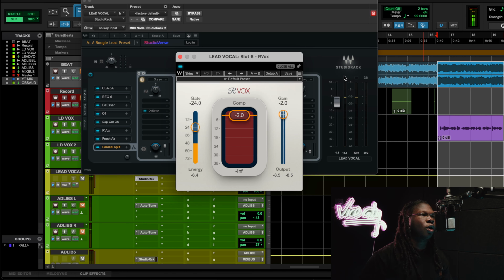So let's say I had a really bright vocal, and the person said, "Oh, I wanted to have a little bit more of a cut. You know, I wanted it to be like a piercing, like an earring. I want my vocal to pierce through the 2-track beat a little bit more." If their vocal was already bright as hell, I'm already understanding, damn, maybe their voice is high. I can't really keep pushing up more high end to get that clarity. Maybe what I might have to do is use an RVOX to get that presence through the lower end of the vocal, and that's what it's doing here through the compression and everything.